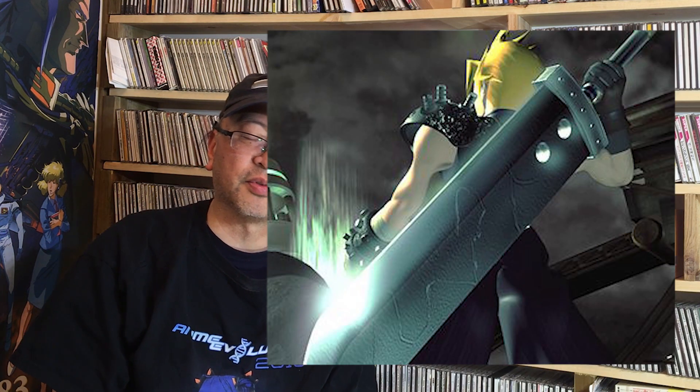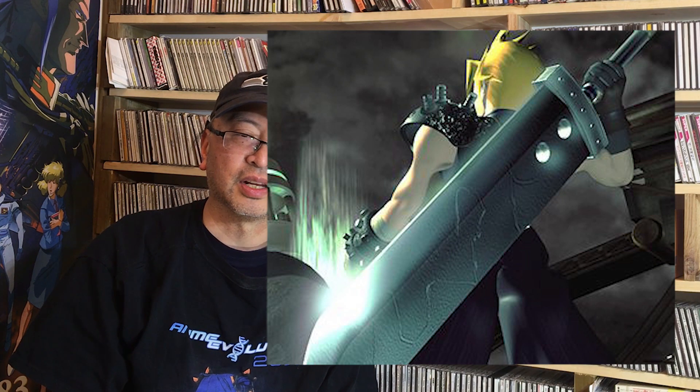So he started doing that, and I came up saying, well, that's not a very good sword. Since the Final Fantasy VII Remake is really popular right now, I decided to show him the trailer clip for the game, basically to demonstrate the buster sword that Cloud carries. He fell in love with it immediately and changed his model to build one of those. I've got him interested in one of the elements of cosplay — the actual crafting of props. This is his very first cosplay type of thing, making his sword scaled down to his size.